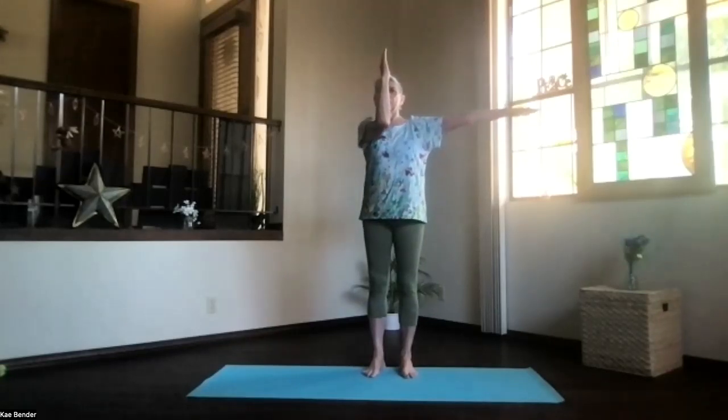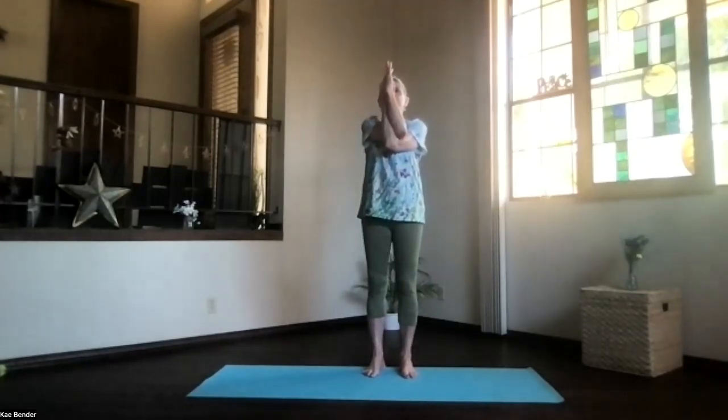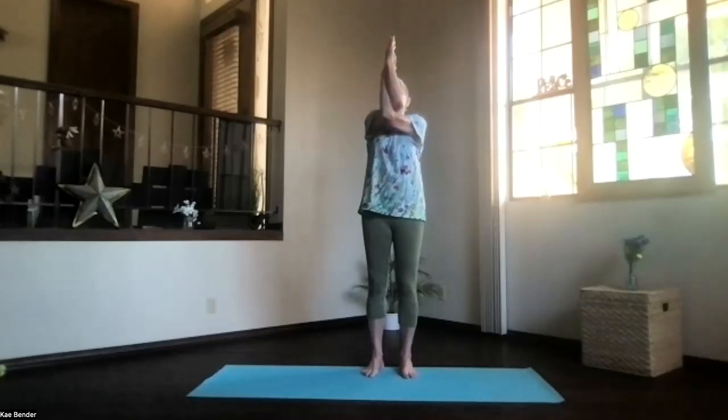Bring one arm straight out and bend the elbow up toward the ceiling, fingertips up toward the ceiling. Take your other arm out, bring the arm in by your nose, and bring the other one around. See if your hands can meet at the palms or the back of your hands, right in front of your nose. Pull the elbows down and in, feel your shoulders, sink evenly into your feet. Push out through the elbows and focus your fingers — little eagle arms there. Pull it a little bit, tightening across the upper shoulders as we're there.